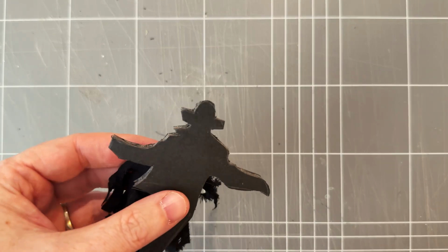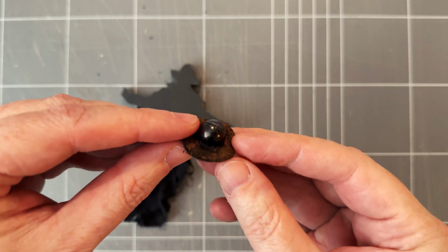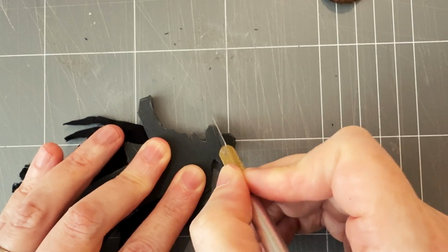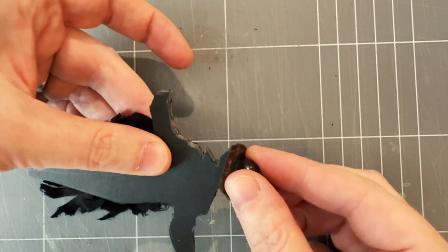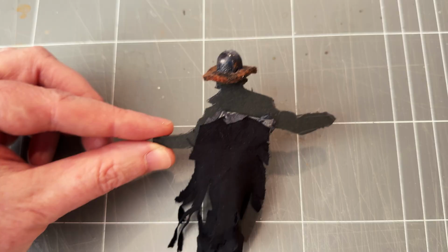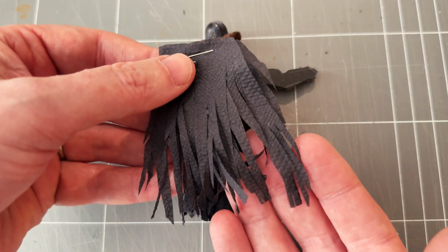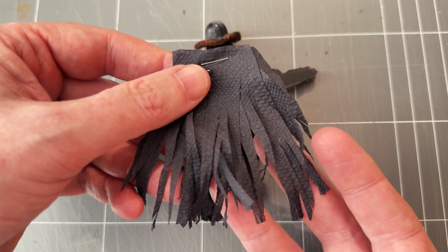When testing the silhouette, I thought that the hat needed to be a bit more 3D, so I made a crude 3D hat out of scrap parts. Then for the back layer of the silhouette, I've cut up a piece of black napkin. I used napkin paper because I need this layer to be lighter than the cloth.